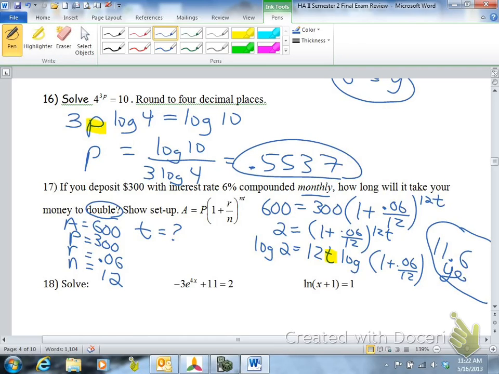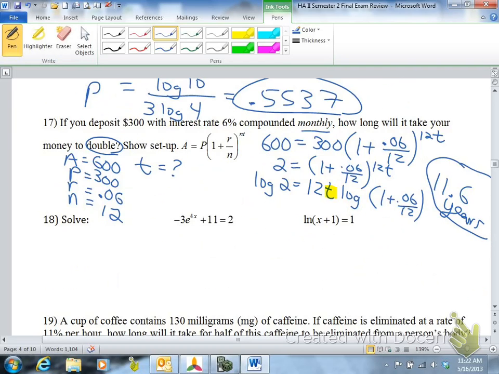Years. To find units, it's always in years in a question like this. How many months are in a year? 12 months. So it's about 5 years. It'd be nice if it were like seconds. 11 seconds for your money.